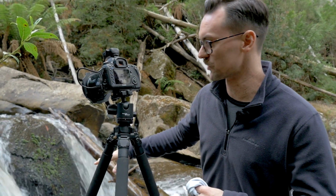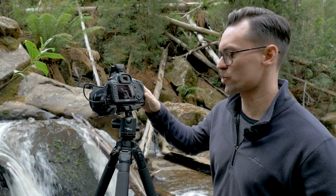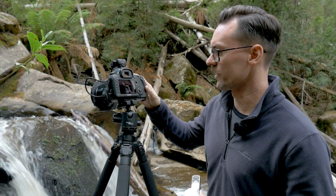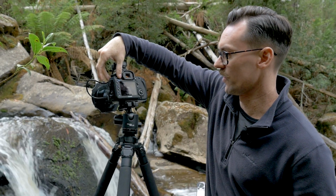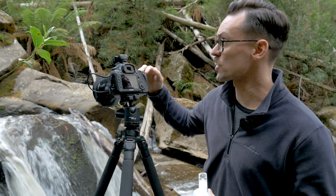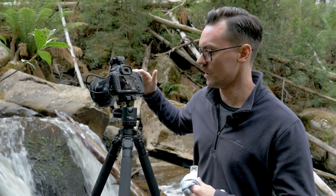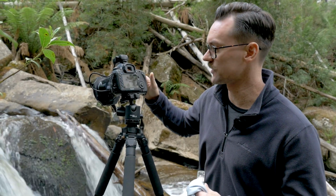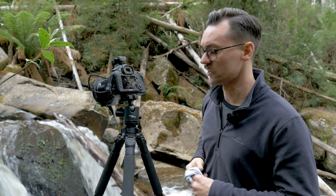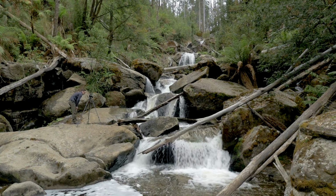Okay, so now we've moved up a lot closer to the waterfall, and this is going to give us a great indication of the effect that shutter speed can have on your picture. So basically I've got my settings now on f/18. I've dropped the ISO down to 50 just because we've been having some harsh light come across, so the lowest ISO possible so that I can get those longer shutter speeds. And we're running a 1 second exposure. So it's not super long, but you'll definitely get an effect from using that shutter speed.